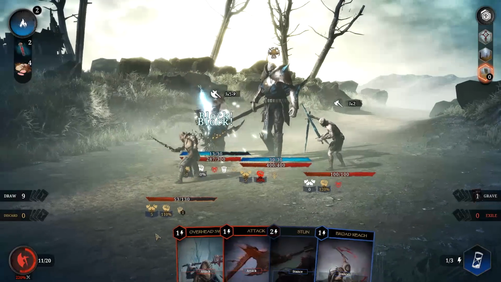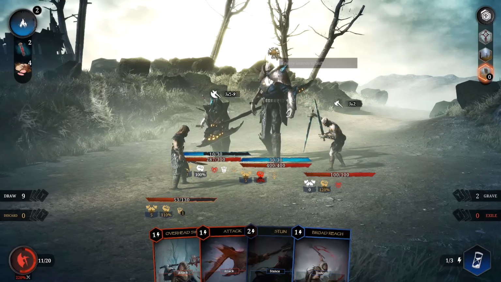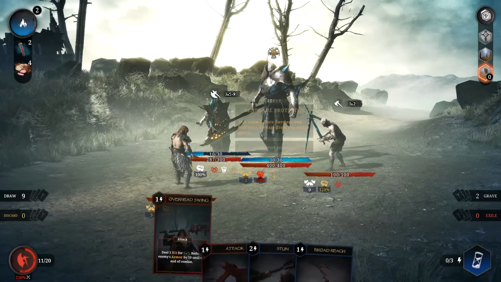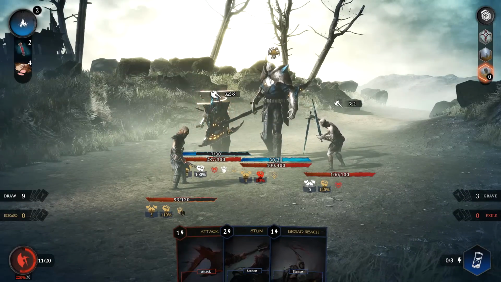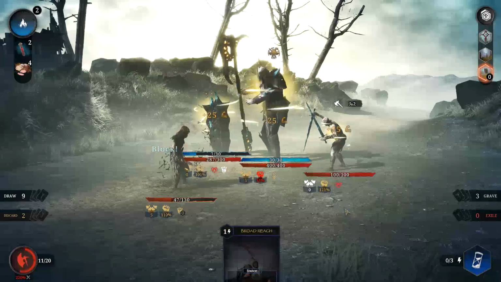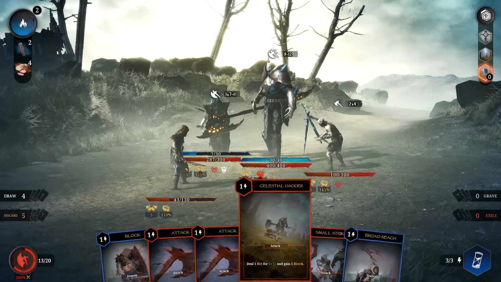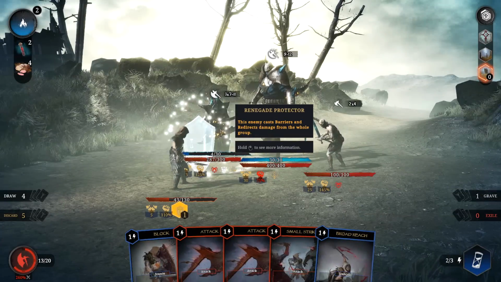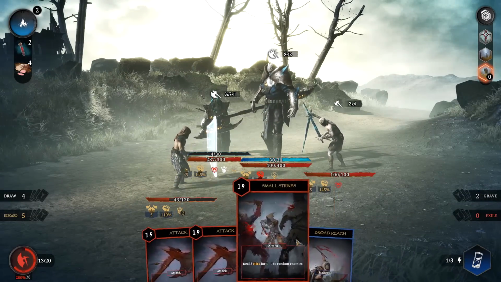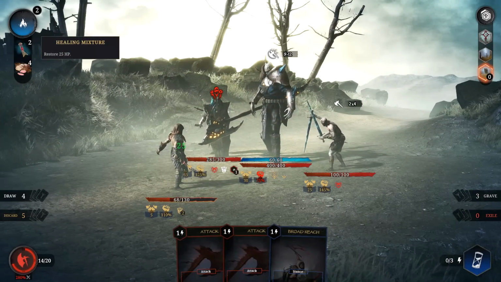Play the block. Play small strikes to keep the limit break going up. I still need that armor to go down lower. We're gonna get a little bit crunchy this turn. Things are not coming up in the order that I need them to come up. Alright, so we've got Celestial Dagger again, which is great. We'll play that. Small strikes again. I need to play a block though too, just to negate what I can here. I'm gonna run both my potions real fast.